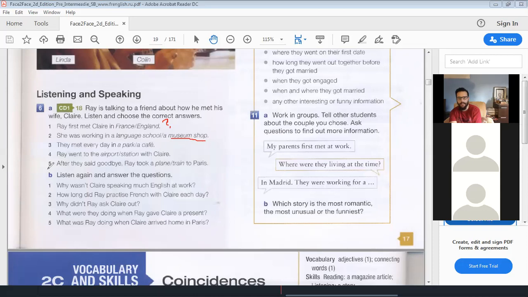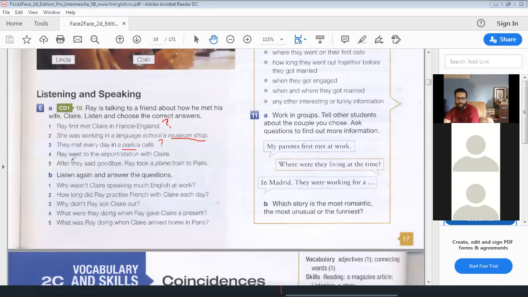Where did they meet, Malak? Mohammed, where do you think? I didn't listen to that, but I think park. Do you agree? Mohammed, do you think it's a park? Agree. Okay, so let's say it's park, but we're not really sure. We can check it again.